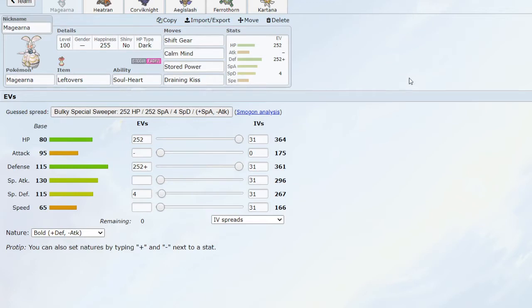So Magearna is absolutely crazy good in this tier. This is kind of an unusual Magearna, I acknowledge. It's a very heavy setup Magearna with Shift Gear, Calm Mind, Stored Power, and Draining Kiss. What this Magearna does is kind of give us a check to fighting types in the tier, because it's part Fairy type, its Stored Power and Draining Kiss can easily take care of fighting types. As well as that, it's just generally very, very strong.